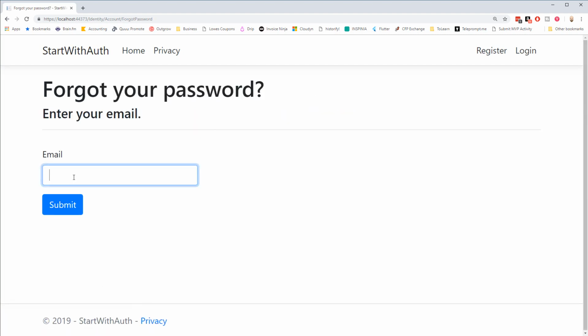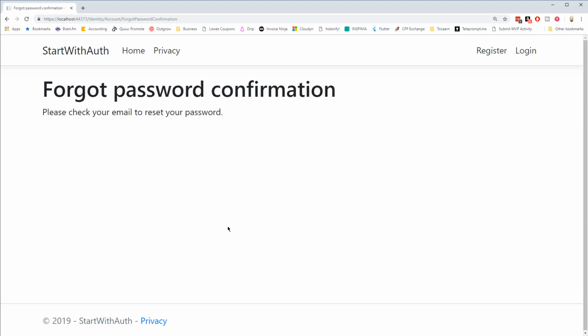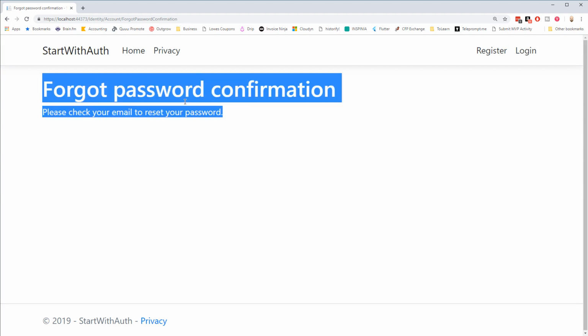We can enter the email address. We can hit submit. And there's the forgot password confirmation. Now, again, you have to have your email system wired up in order for it to actually be sending emails, but at least these pages are all in place so that you just need to wire up a little bit of code to finish getting this to work.